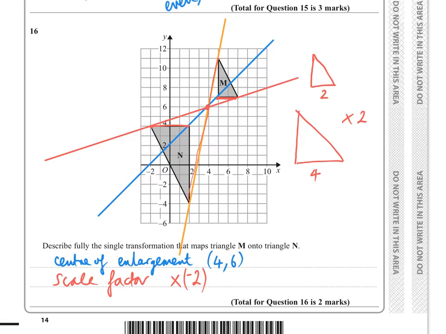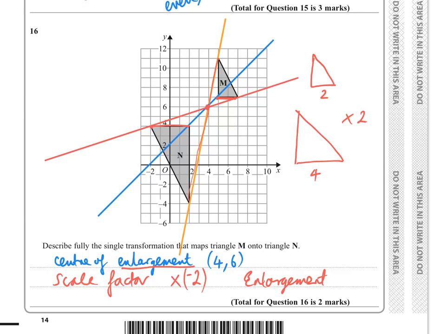So you've got to be careful with that. And we've already said, and we can just say the word enlargement again, even though we've already stated it here. So just be very careful with those types of questions. I'm sure there are loads of videos on how to do enlargements, but that's how I would do it.